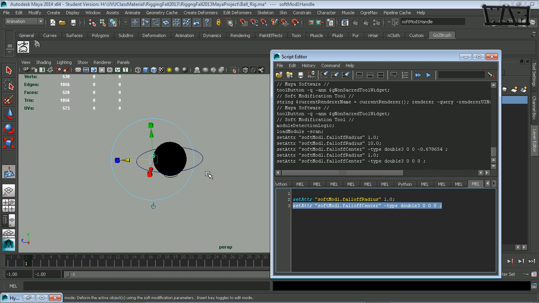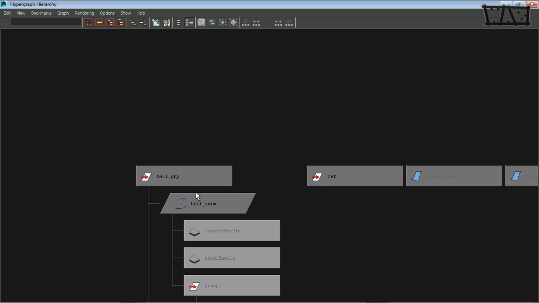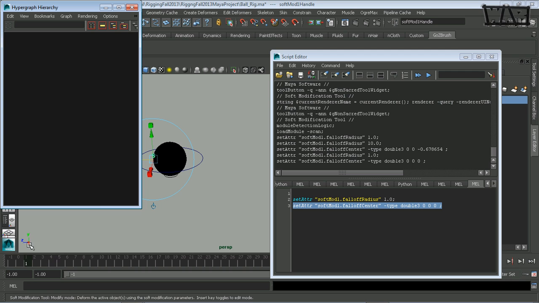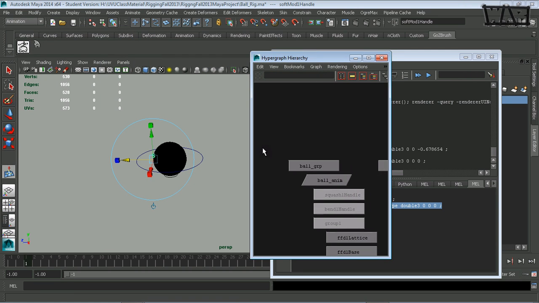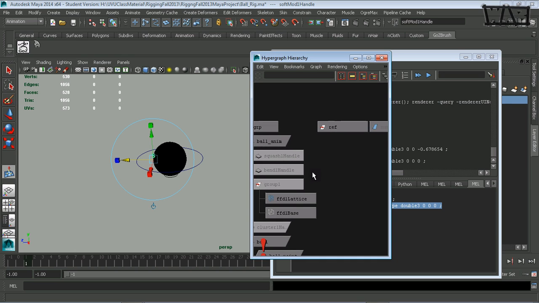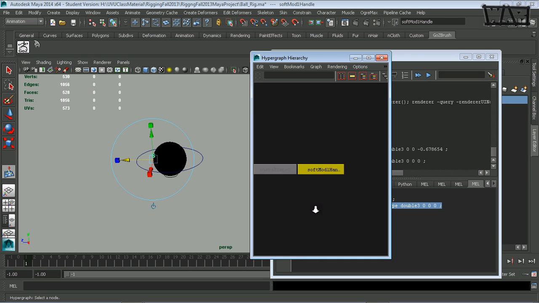The other thing that we can do to investigate things is check out the nodes themselves. So with this selected, I can just press F, and it looks like this is all that there is to it.